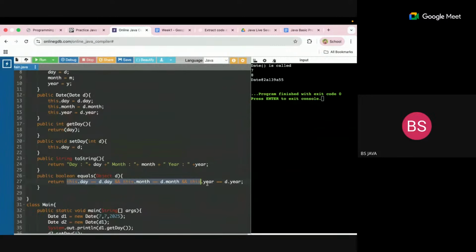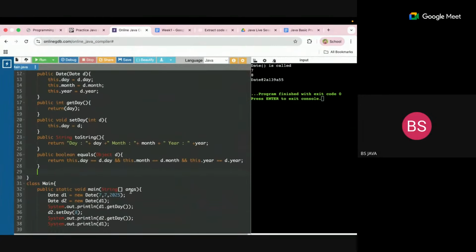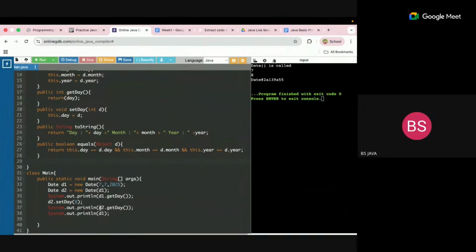So if all of them are equal, then I'll get true. Let's see if you get any problem over here.